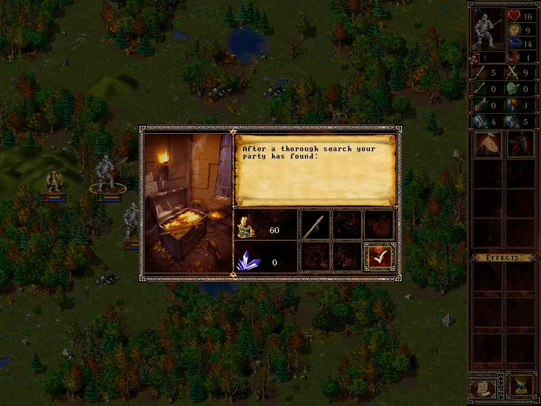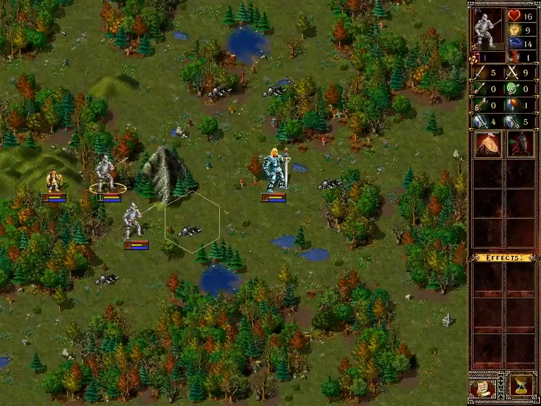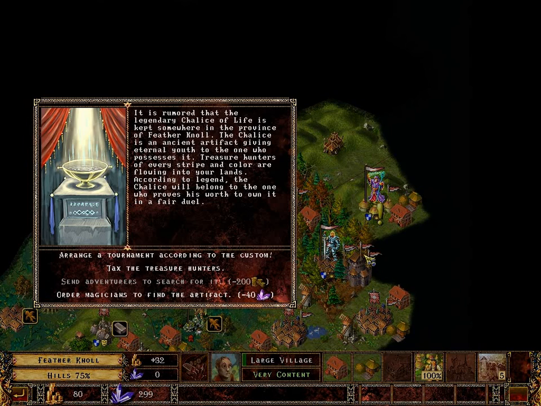Stamina, counterattack, 60 bucks. It is rumored that the legendary Chalice of Life is kept somewhere in the province of Feather Knoll. The chalice is an ancient artifact giving eternal youth to the one who possesses it. Treasure hunters of every stripe and color are flowing into your lands. According to legend, the chalice will belong to the one who proves his worth to own it in a fair duel.